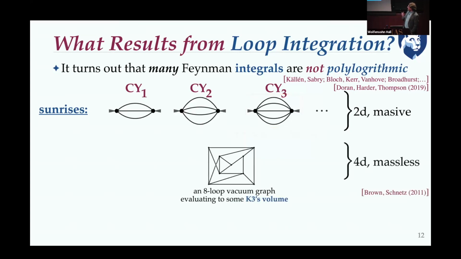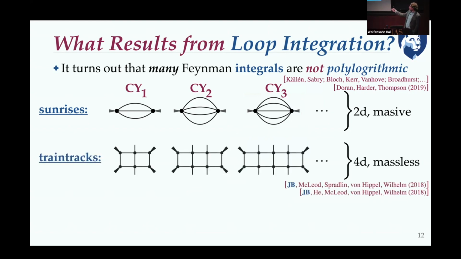If you want to look at vacuum graphs, so if you're looking for just the beta functions or the anomalous dimensions in phi-4 theory, the first contribution you get is at 8 loops, and this was specifically found as a counterexample to Kontsevich's conjecture. But if you look for functions, you start seeing them all over the place. And at the 8-point or the 10-point function, this whole series is Calabi-Yau 1-fold, 2-fold, 3-fold.